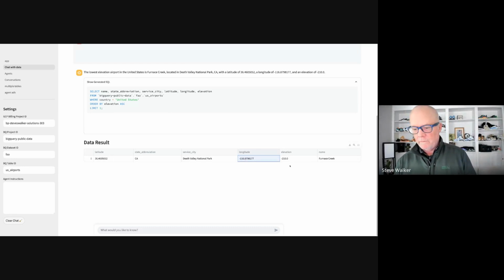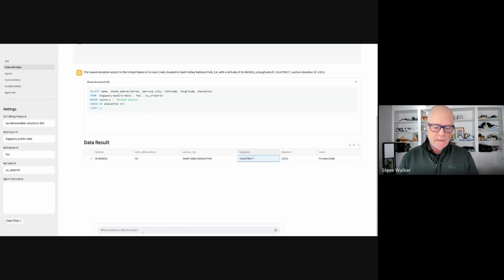We could also grab the latitude and the longitude, and paste that in Google Maps and confirm that location.